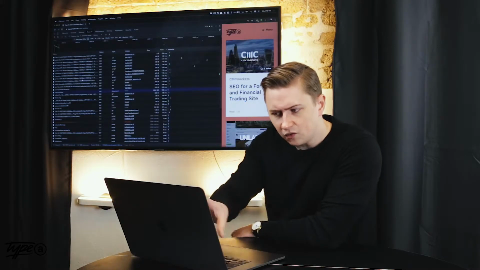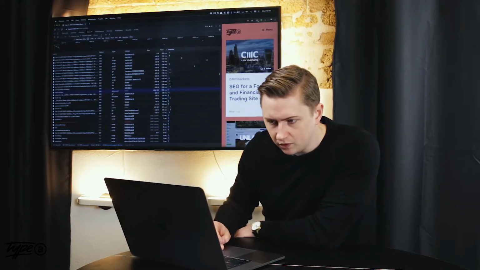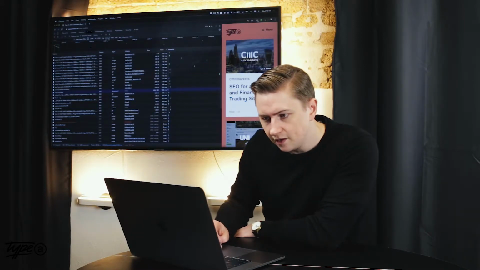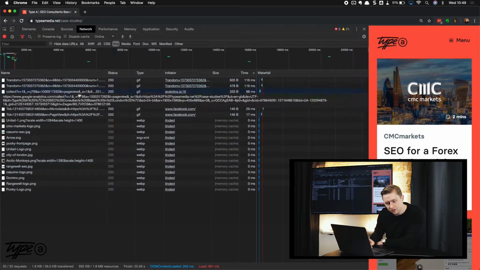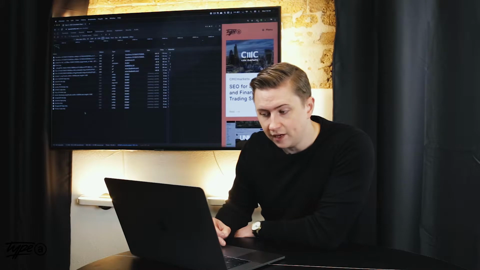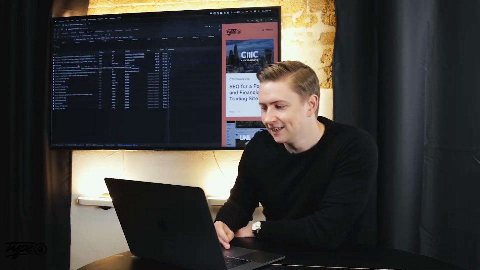So this is all very well and good, but what if I want to dig into the individual bits and check them out? Well, you see this menu bar up here. If I click on IMG, interesting. So here's all the images that are loading on the page. In fact, one of them is a 304. Don't know how that happened.